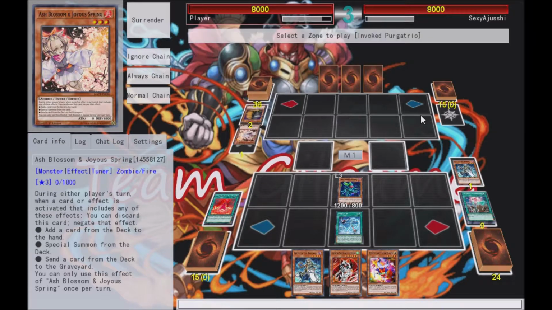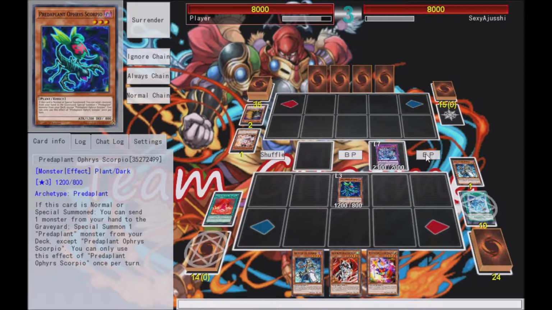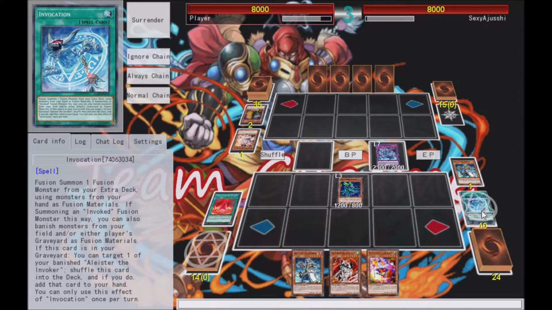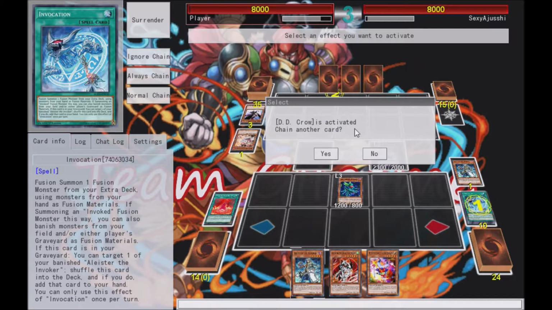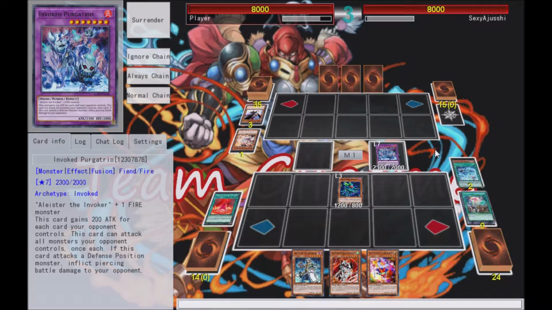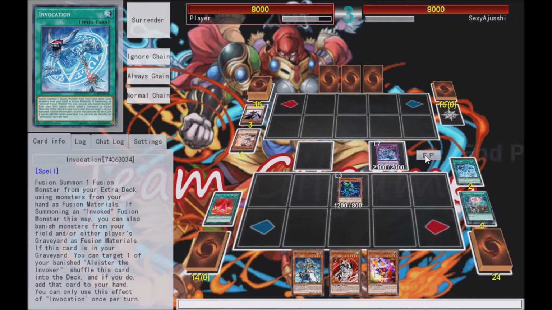Graveyard 1. Here's Ash Blossom hits the grave. Every monster that hits summons, my monster gains attack power, so I'm not really worried about that. We'll go ahead and invocation. Back to the deck for Alistar back to hand. Yeah, that's not a problem. I have 3 invocations, so I'm not worried about that. I still have All Star in the hand, so I'm not really stressing that at the moment. And turn.